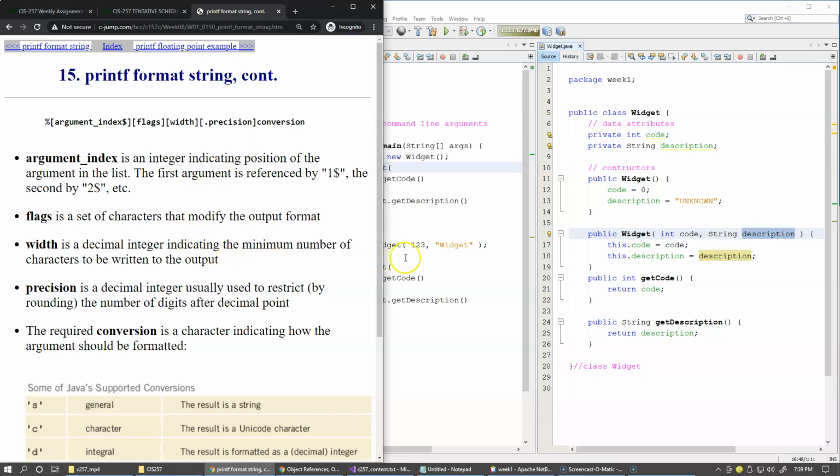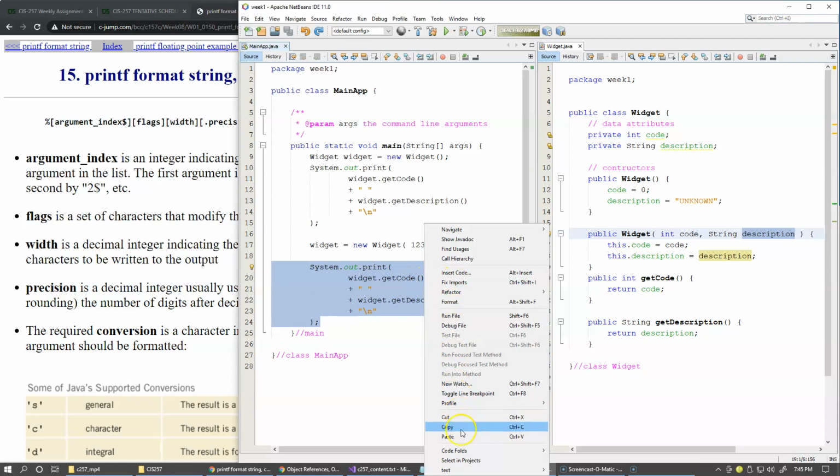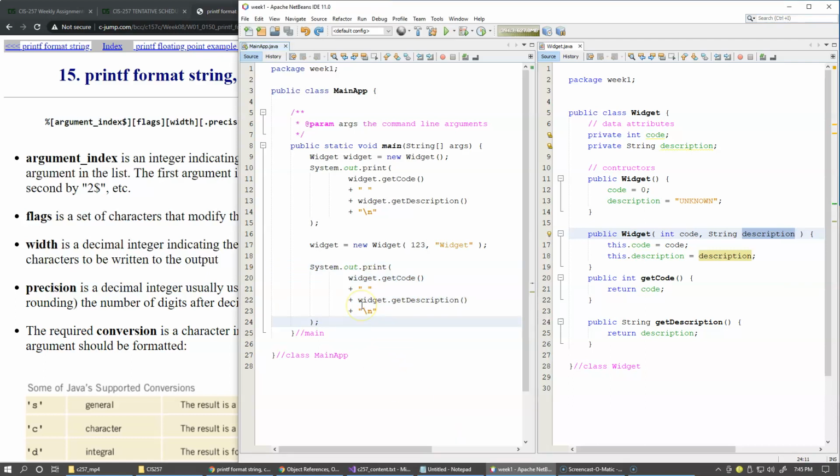We can try it like this. For instance, here, I'll copy this statement one more time and change it to printf.